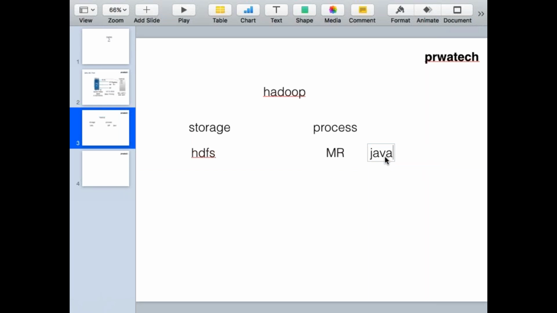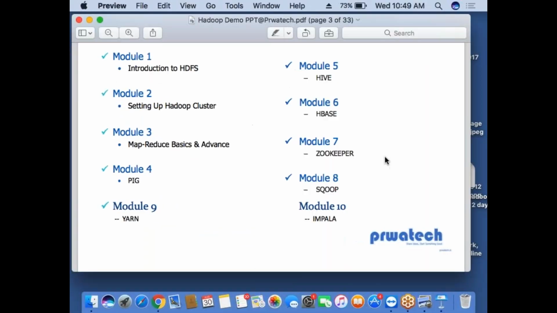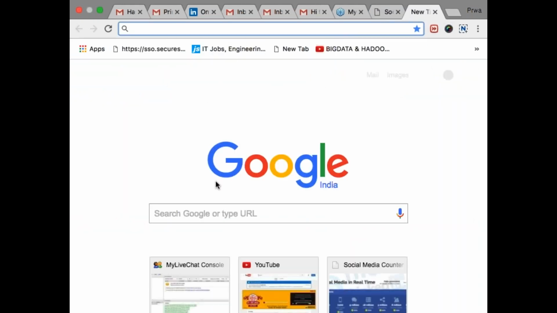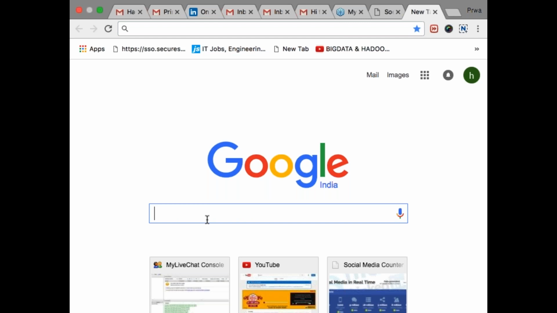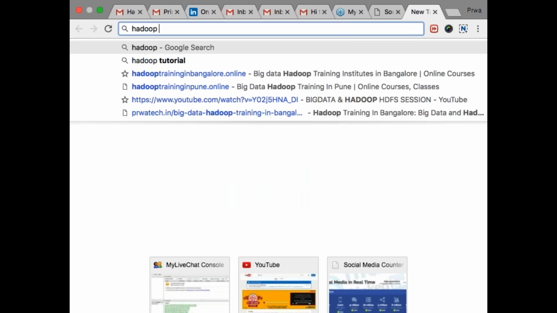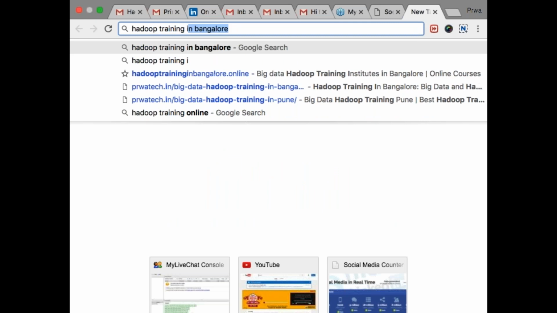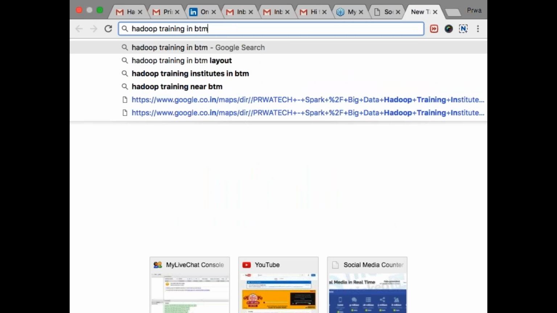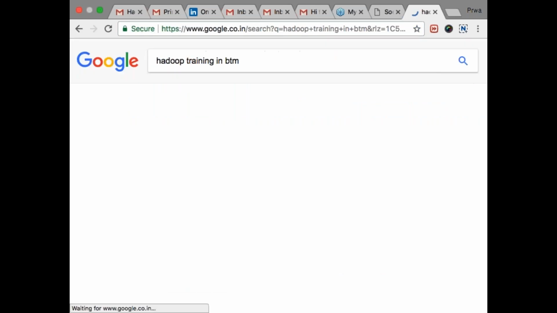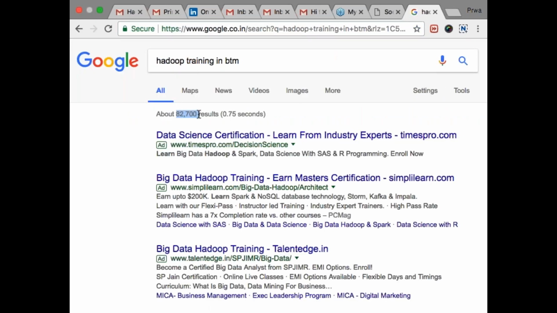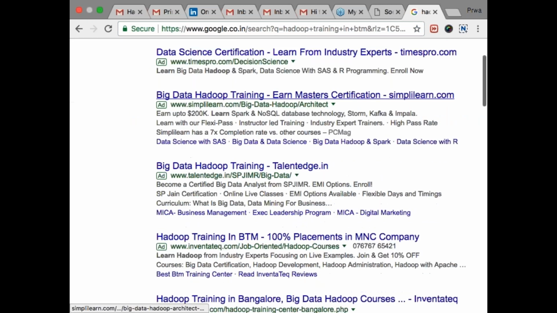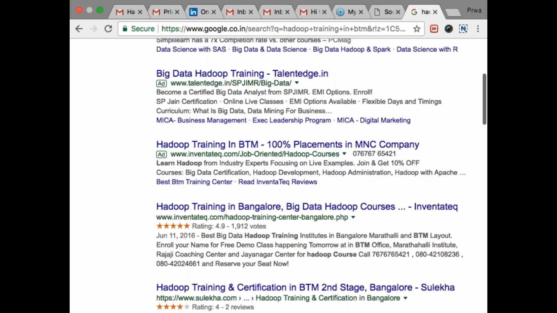And generally, what concept is used? MapReduce works on key-value pairs. Everything that is processed, your input, output, and the intermediate process, takes the form of key-value. In real time, if you ask what key-value is, let me show you something. Whatever you write in the browser, the Google algorithm works on that. Let's say you write Hadoop training in BTM, or in Bangalore. How are we getting the result? What you write in the browser is the key, and related to this key you get this much result, 2,700, and you can see a number of ads written on this.